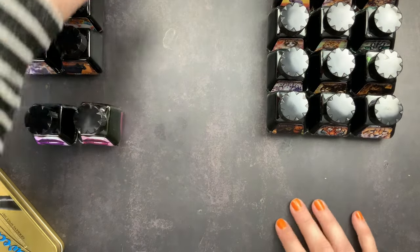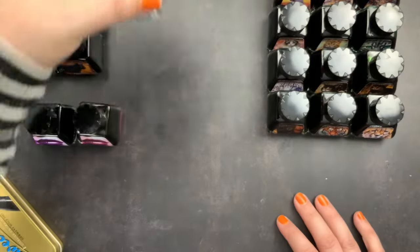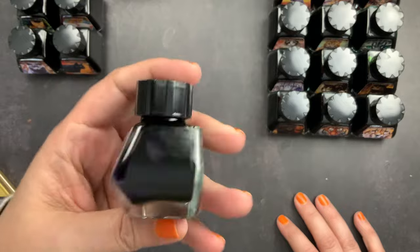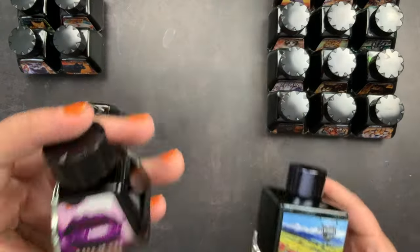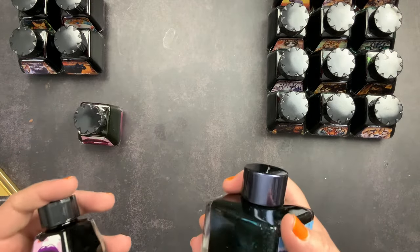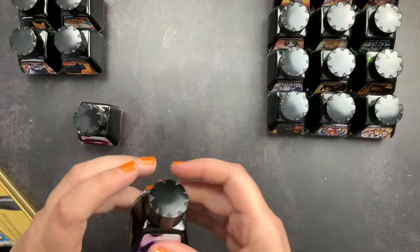Okay, so I have everything out of the boxes. We have September in their 100 millimeter bottle, and a lot of their inks come in two bottle sizes, the 30 milliliter, which is this one, and then the 100 milliliter, which is this one. I tend to buy these because I have a ton of fountain pen ink, but if it's a color that I really, really love, I get the 100 milliliter, but I have mostly 30 milliliters.